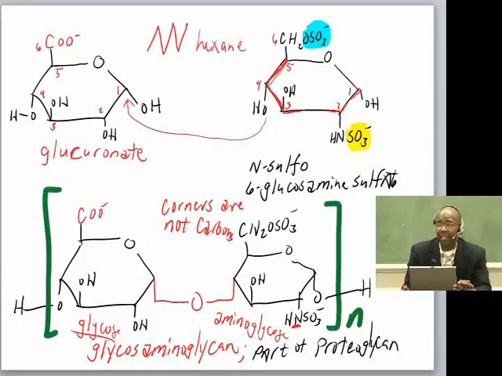Sometimes when you're in a hospital and they take your blood, this is already in the tube so your blood won't clot. What's the name of that polymer? What's the name of that carbohydrate? What's the name of that glycosaminoglycan that's in your blood and it prevents your blood from clotting?